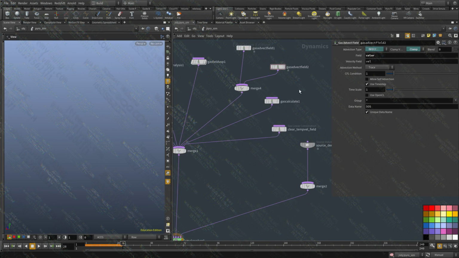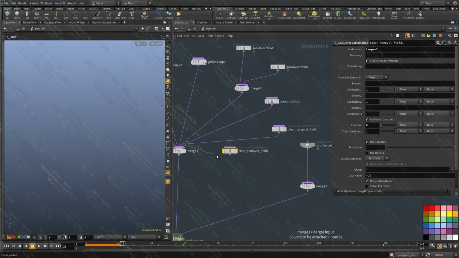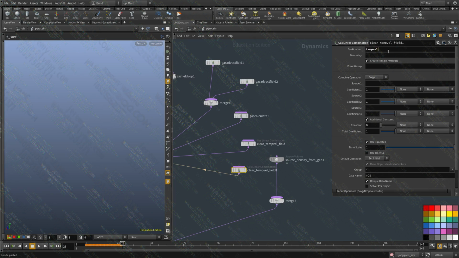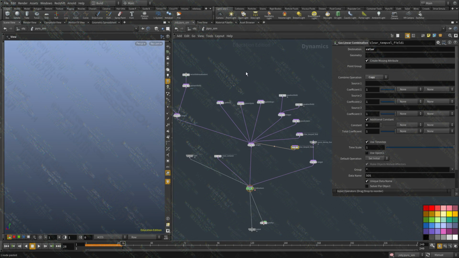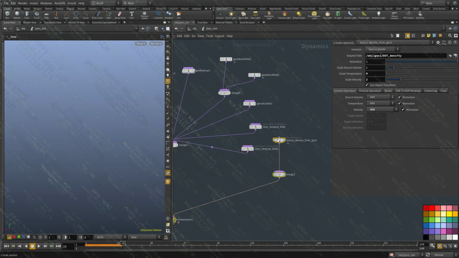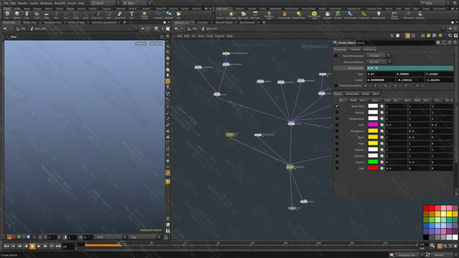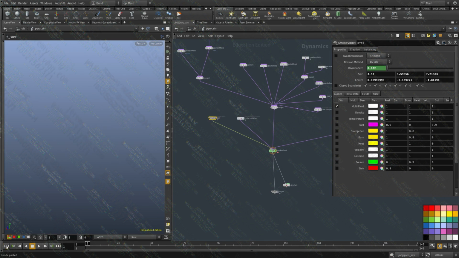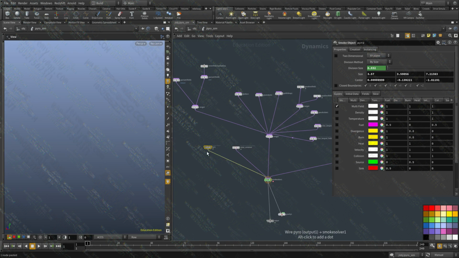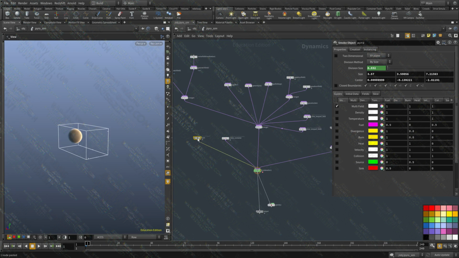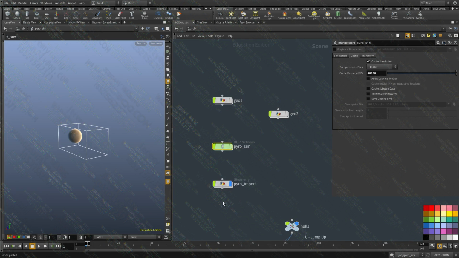Okay, and the last thing I want to do is clear the color field as well, because we don't need it. We're just doing some cleanup here and nothing else. And I'm going to increase the resolution to 0.08 here. So we have 0.002, and let's see how high that is. Okay, I think that should be fine.